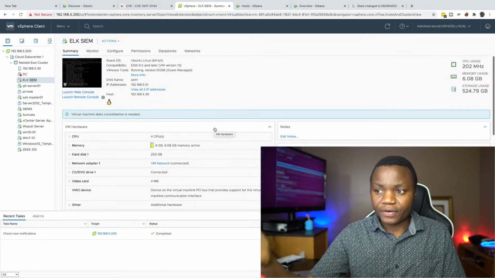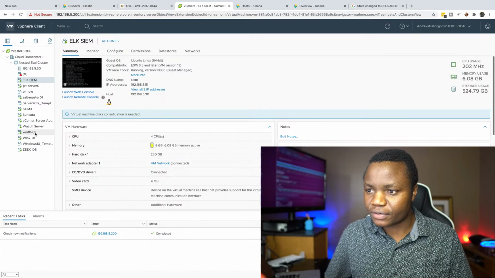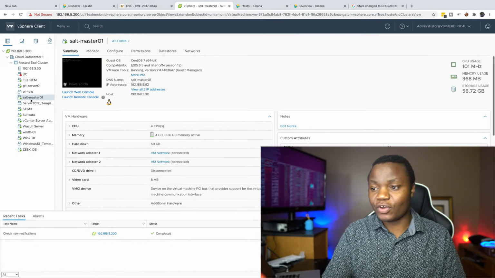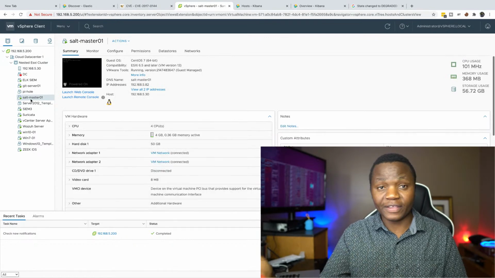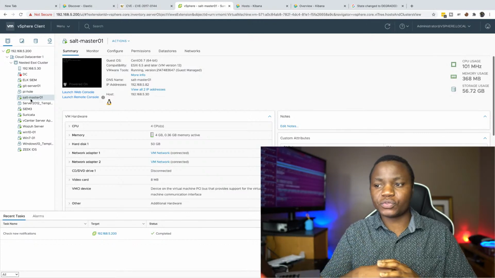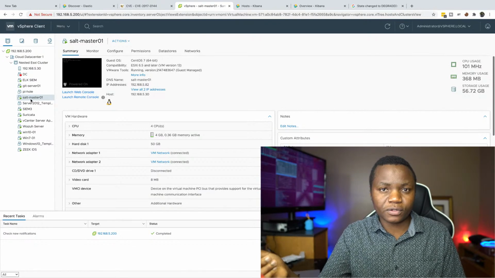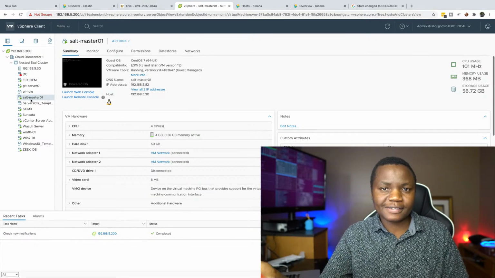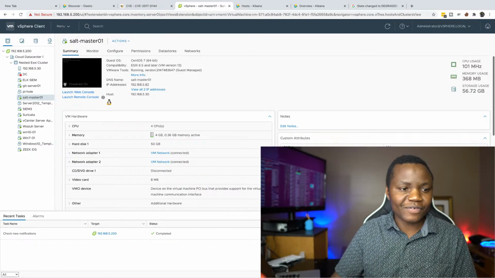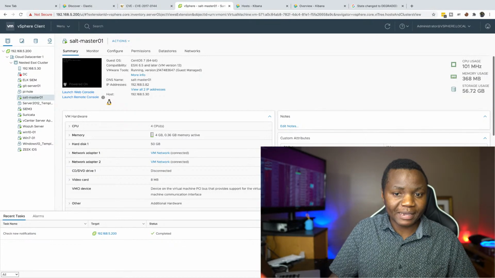If you take it even further, you can deploy tools like this. Let's see if I have it here. Yeah, Salt. Salt, just like Ansible, is going to teach you about automating things in your environment. You get tired of deploying the same applications to servers all the time. You create an automation server. In this case, I'm using Salt. I've also used Ansible in the past. And then you just start automating things. So this is going to be a really good lab that you can use for learning those basic things.